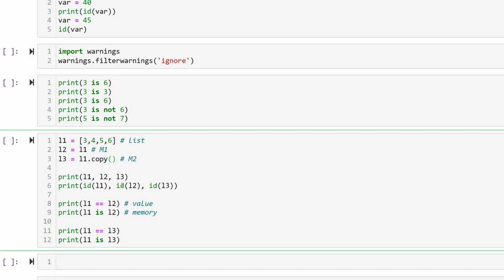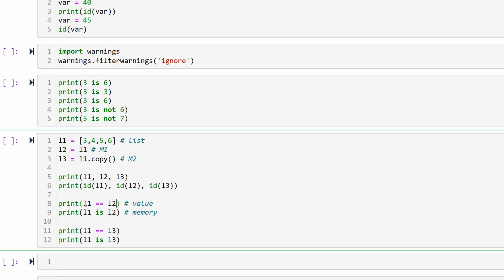So now what happened? Let's see the content of it. There's a function called id in Python that displays the memory address for any object, in case you're interested. Then I am doing some comparison operators between them.